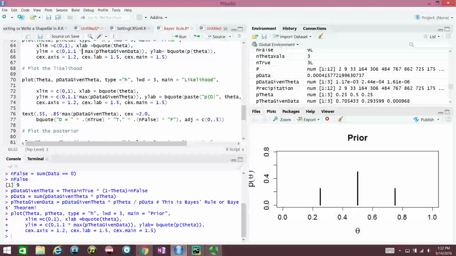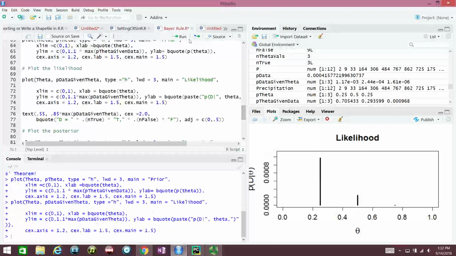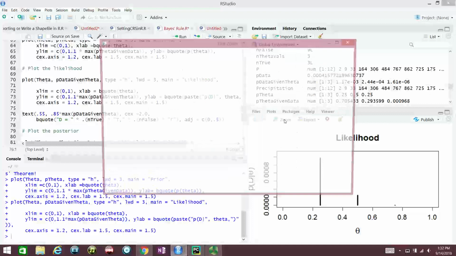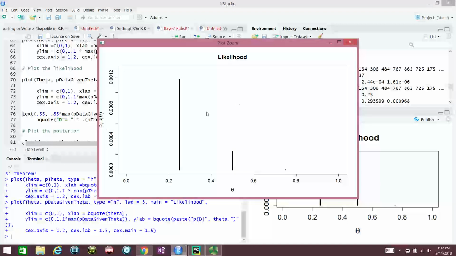Probability of data given theta: this time it's not probability of theta given data, but probability of data given theta. ylab is going to be probability of data, PD. And for the cex, we keep the same values, and we run the code. So here we have our likelihood, probability of data given theta, and you have theta.